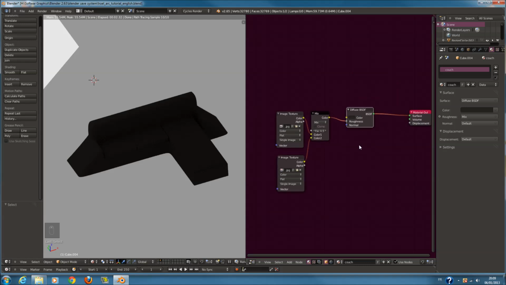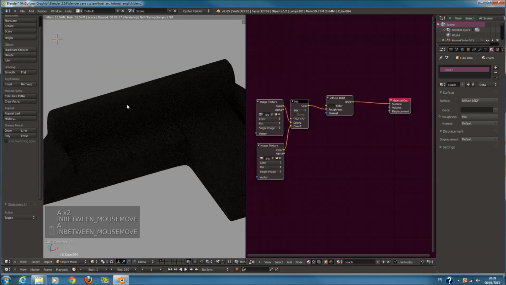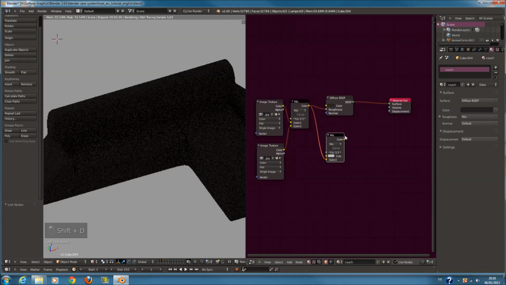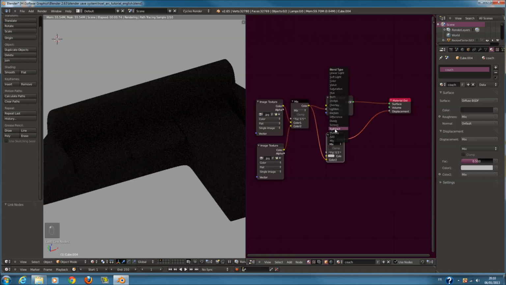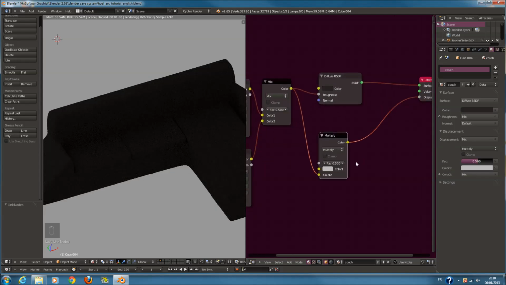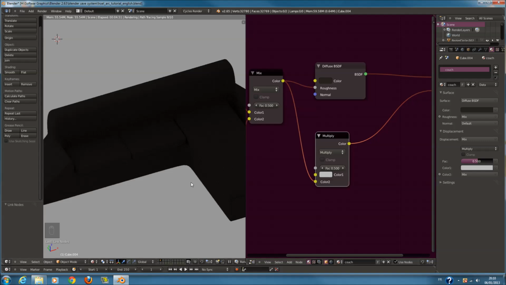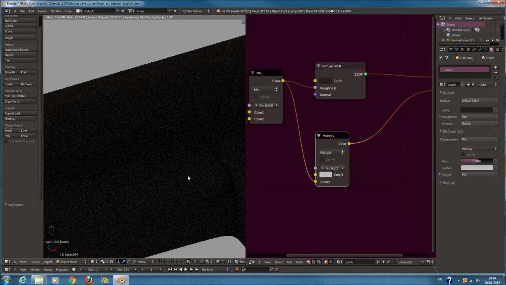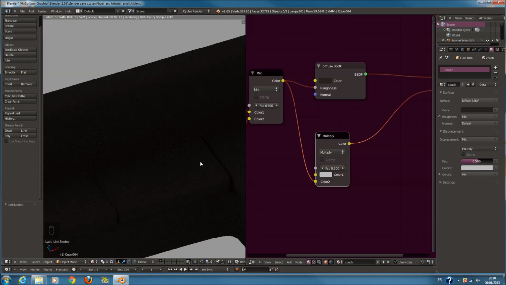Okay, and I want to add the displacement to create a bump effect with the texture here. So select this object here, move this here, move in the displacement to turn to multiply. To multiply, it looks good, I think. Stay at 0.5 for the effect. If you want to increase the texture, turn to 1, or if you want to decrease the bump effect here, you turn to 0. Good. Or you can change with the color here too. So 0.05, 0.5.